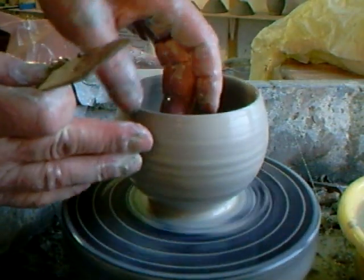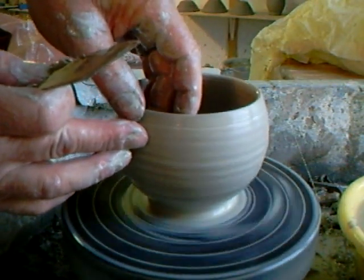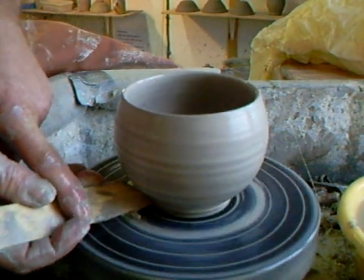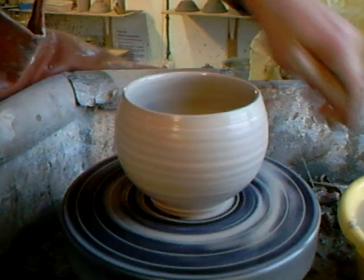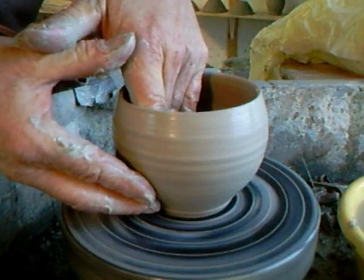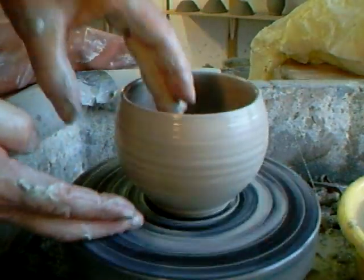If you think of a pot as, you know, compare a pot to the human body, think of the pot as being the body of the person, and think of the glaze and the decoration as being the clothing.